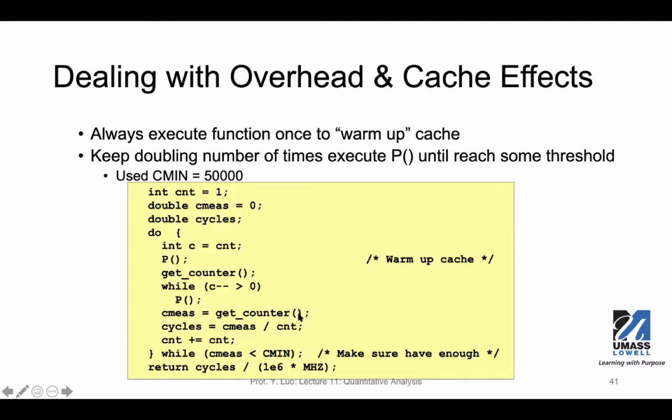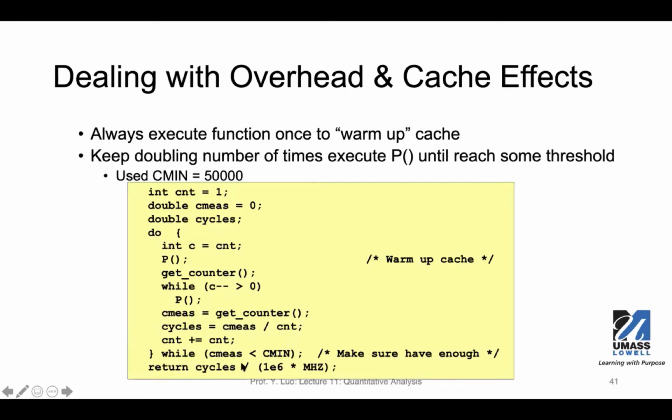We'll get the counter, and then we will calculate the average over the number of times that P is executed, and then we'll increment the total number of times that this function is executed.